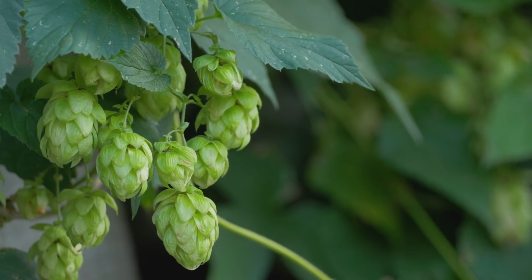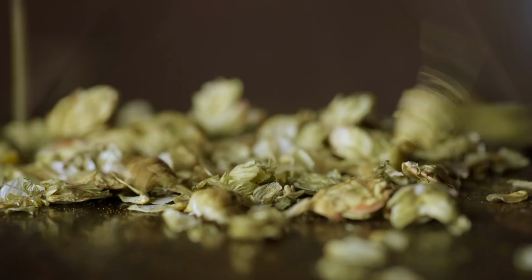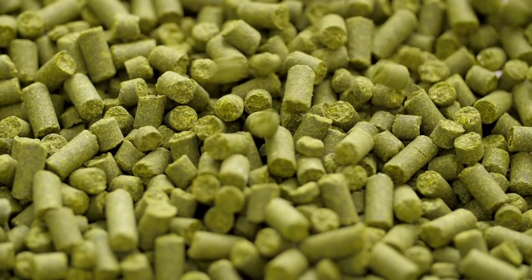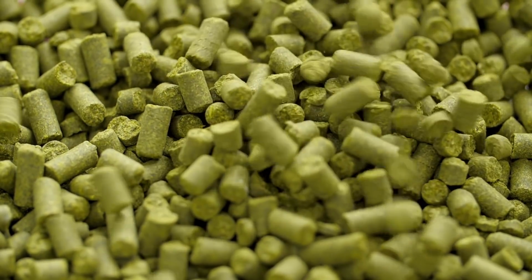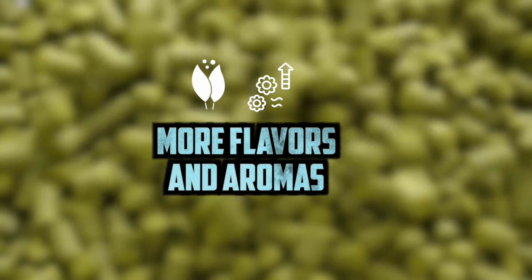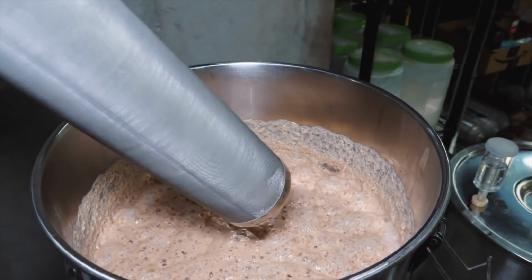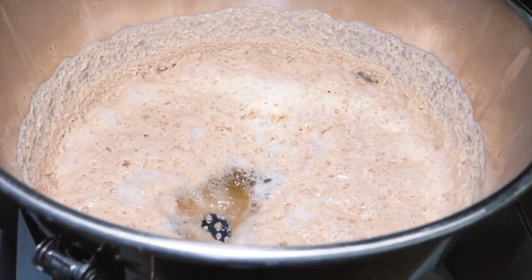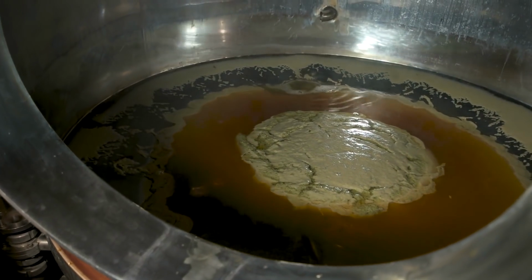Dip hopping was popularized by the Spring Valley Brewery in Japan. It's effectively a form of hop steeping that happens in the fermenter by creating a hop tea. By keeping the hops out of the boil and in extended contact with the beer, hop dipping keeps around flavors and aromas that wouldn't survive the hotter wort temperatures, and keeping bitterness to a minimum. And unlike dry hopping, which typically happens at the tail end of fermentation, the hops are present right from the moment the yeast comes in contact with the wort.